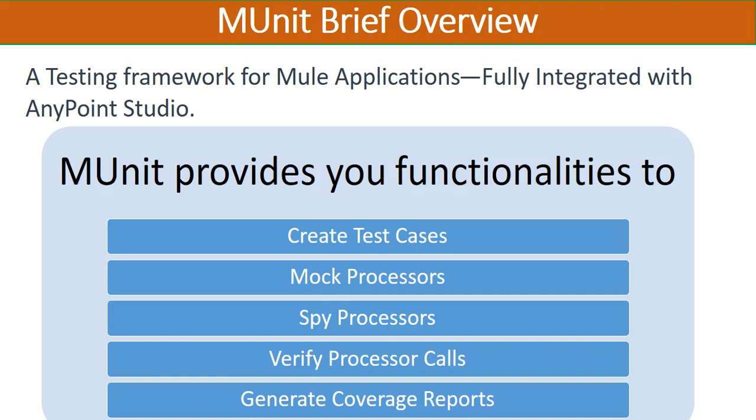And then it has the option to do spying on certain processors, in which case you can spy on the inputs and outputs and what exactly happened on specific processors. And then you have options to do the verification of processor calls, and you can make sure that certain processor calls have been executed as required. And last but not least, you can also generate coverage reports.